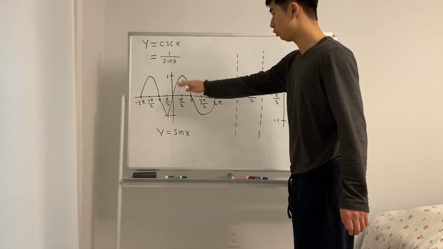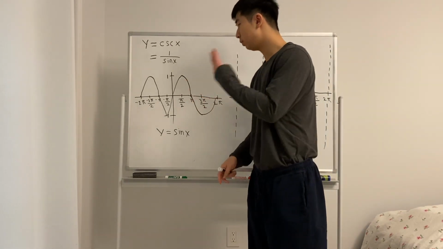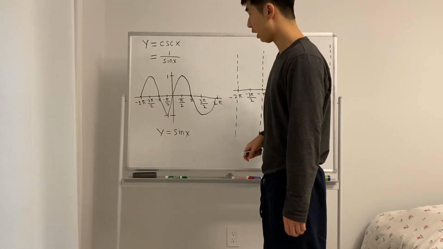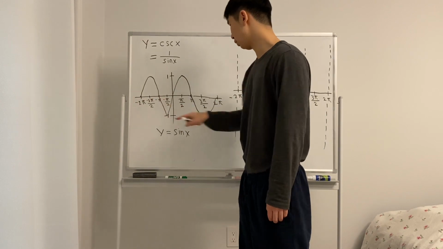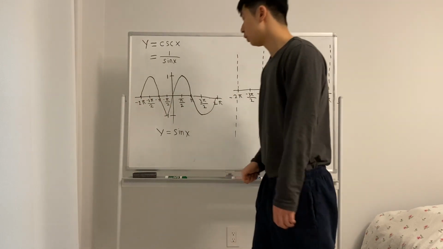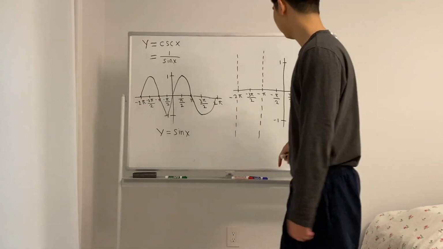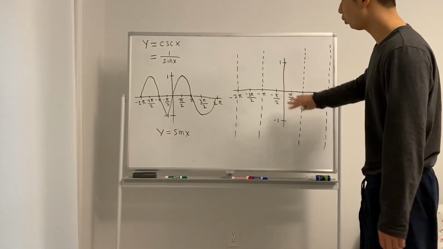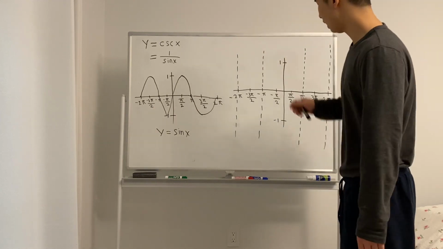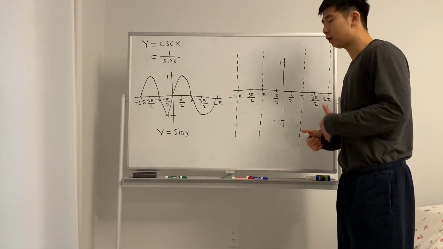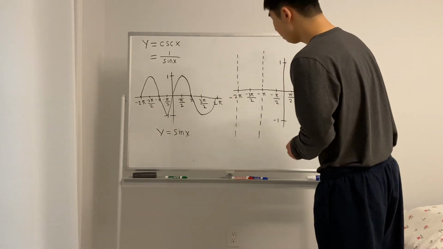So here I drew two periods for the sine x graph. So this we already know. As you can see here, we start from -2 pi and we go to 2 pi. And here is where I'm going to graph the cosecant graph, okay? I am going to add more to it, but I figured it's a lot of writing and I don't want to waste too much of your time.